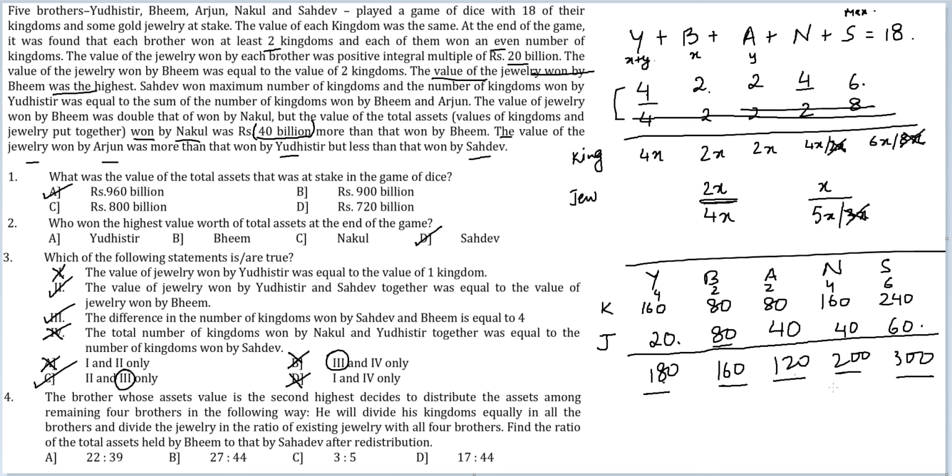The brother whose assets value is second highest decides to distribute his assets among the remaining 4 brothers. So Nakul is that brother who is deciding to do this. He will divide the kingdoms equally among all the brothers, so he gives 40 to each, and divide the jewelry in the ratio of the existing jewelry with the 4 brothers. Find the ratio of total assets held by Bhim to that by Sahdev after distribution.